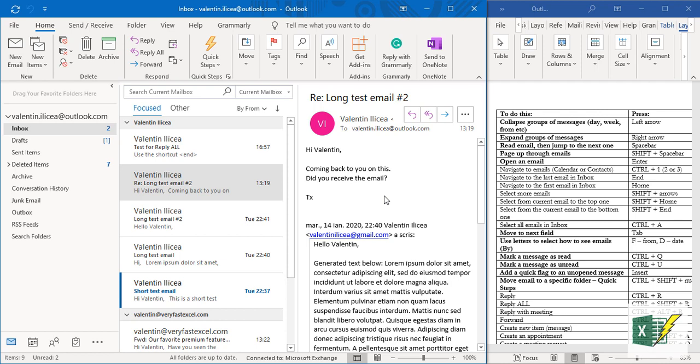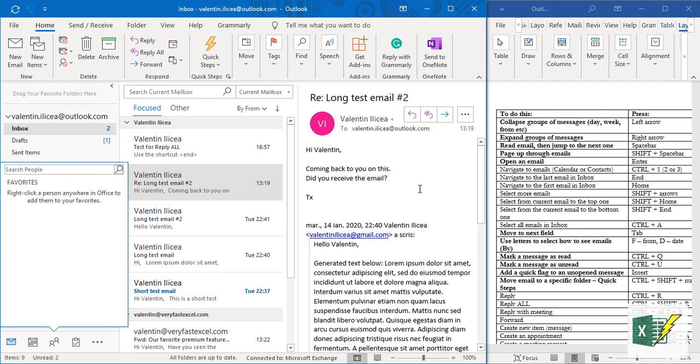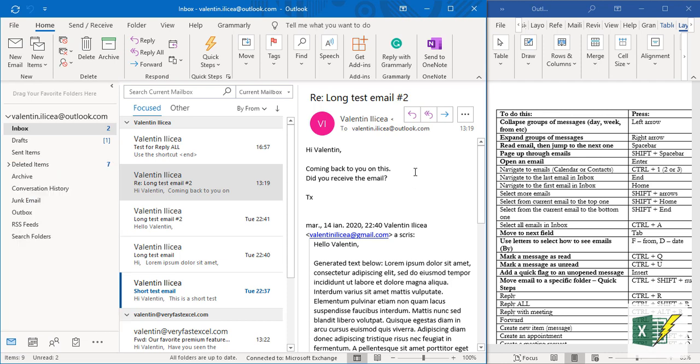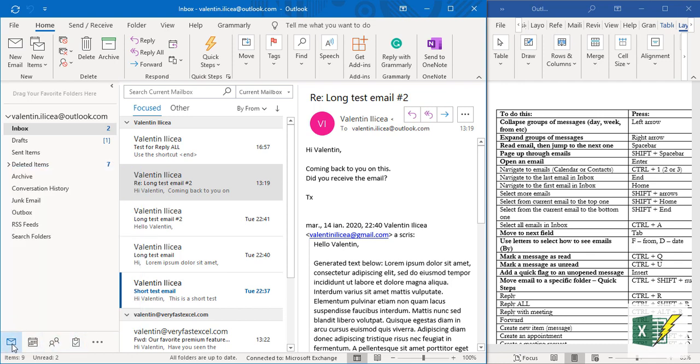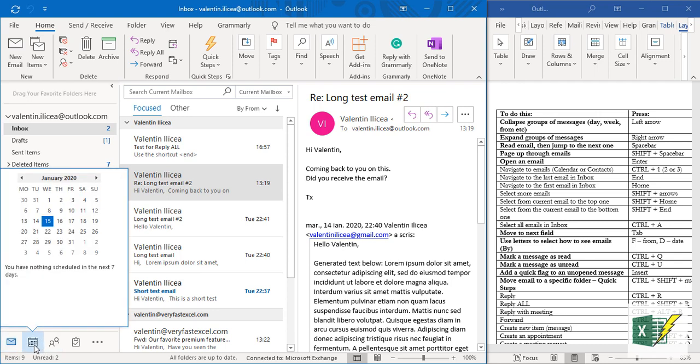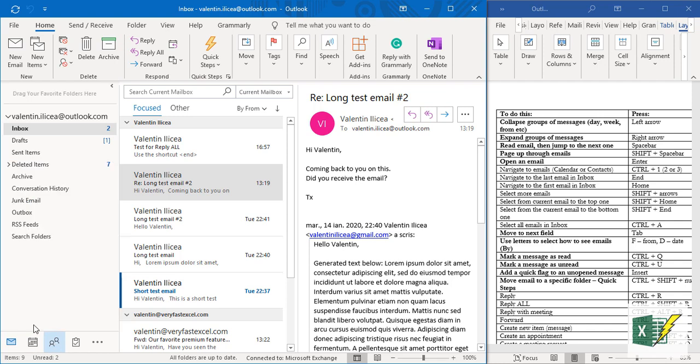And in this lesson, we want to explore the navigation and selection shortcuts for operating in Outlook. So first of all, a great way to navigate through various sections in Outlook, for example, from the email to the calendar to the people, is to use Control and the numbers. And you can rely on the fact that these are in order. So for example, email is number one, calendar is number two, people is number three.